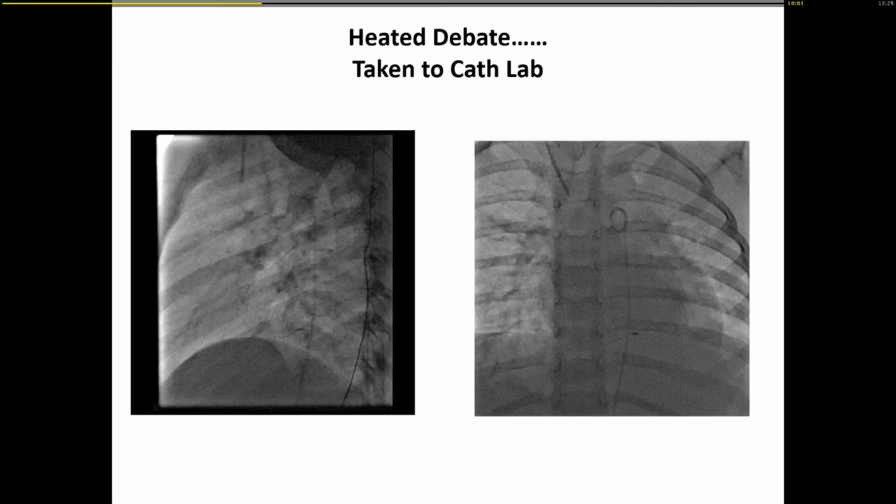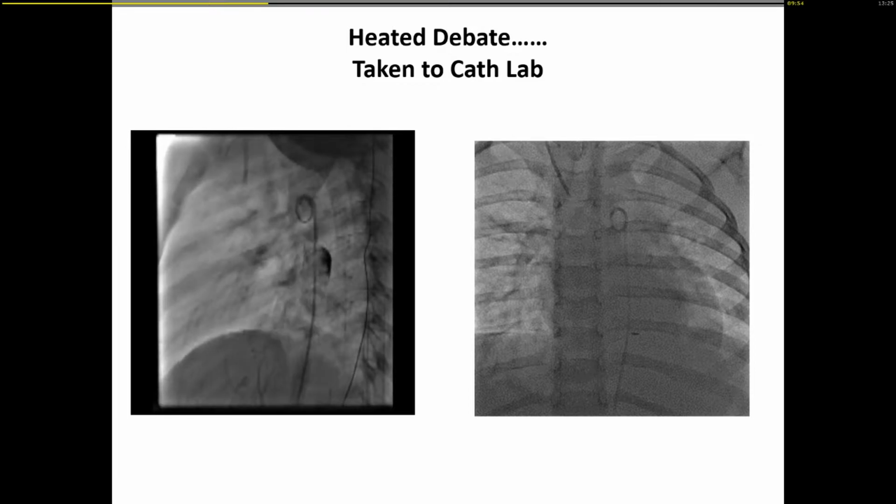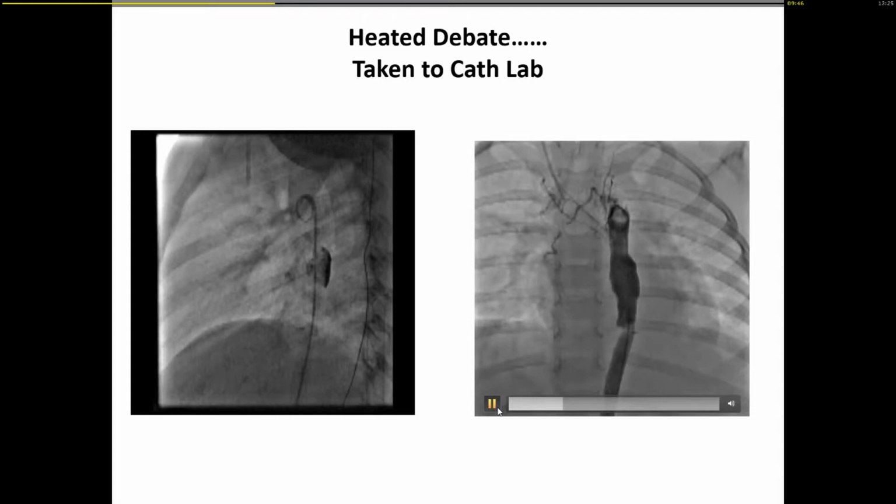She was stable hemodynamically, no more active bleeding, it seemed, not requiring any further fluids or resuscitation. But eventually the decision was to go to the cath lab. And these were the pictures in angio. So really you're seeing almost exactly what you were seeing on the CT scan, with this ugly false aneurysm again in the reconstructed descending aorta. Down the AP view, the same.